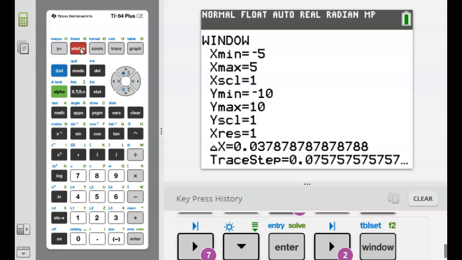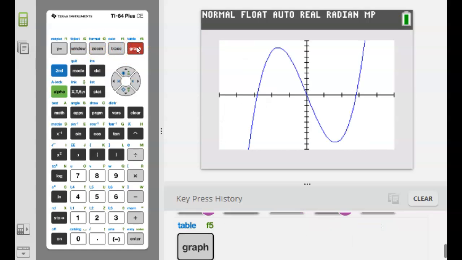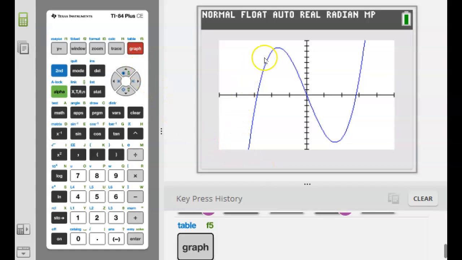So in this case, 1 is just fine. Okay, if you were going up by thousands or something, you wouldn't want it to be 1. You want it to be thousands perhaps, or hundreds. So that's a little tiny picture of what's going on in our window. I can go ahead and say graph now, and you can see that I have this graph, right?